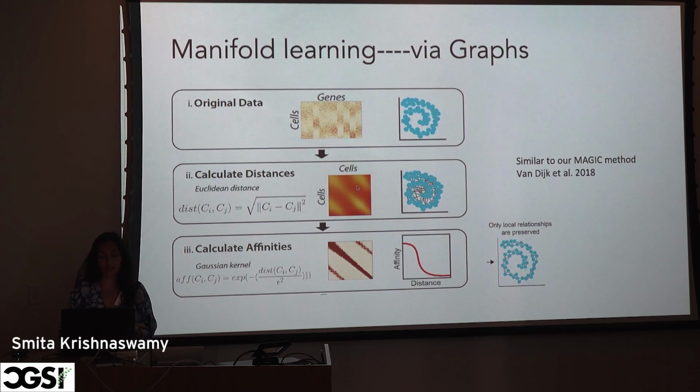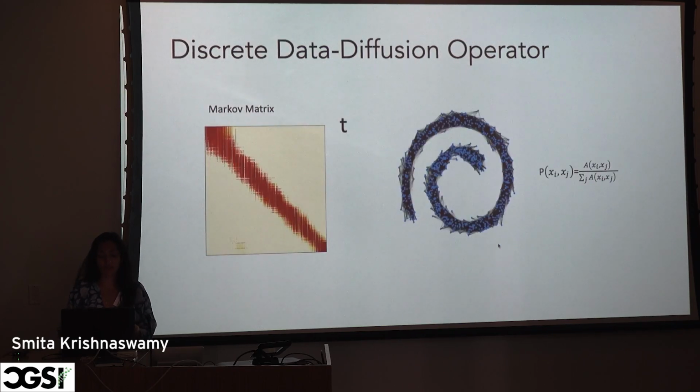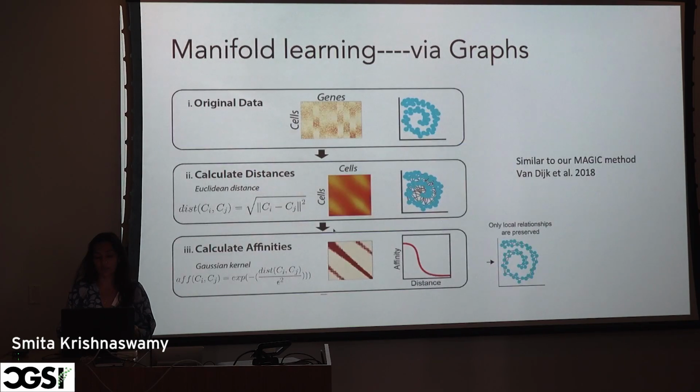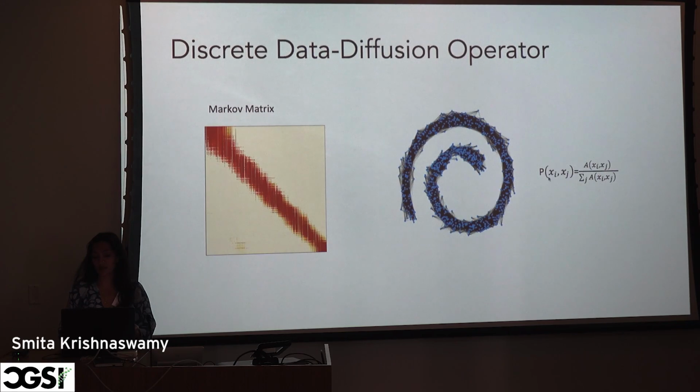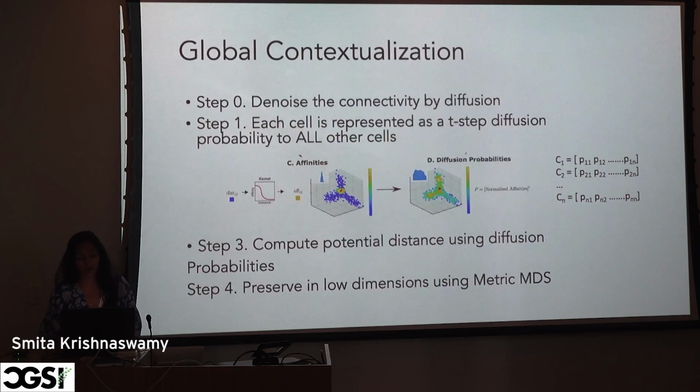The Euclidean distances that you compute in the second step will give you a distance between every pair, and it's not really clarifying the shape of the data. But when you kernelize it, or put these distances pointwise through a kernel, you start to create paths that follow the shape of the data. And then in the diffusion step, as you power that operator, you're diffusing T steps. The way you get from here to here is this is an affinity matrix. Row normalizing it will give you a diffusion operator, and then powering it will give you probabilities of T-step paths. So powering it higher and higher makes it conform more and more to the low manifold dimensions.